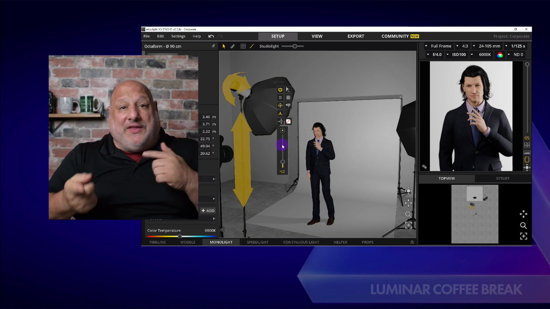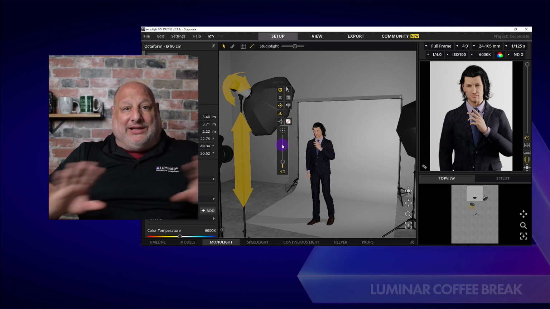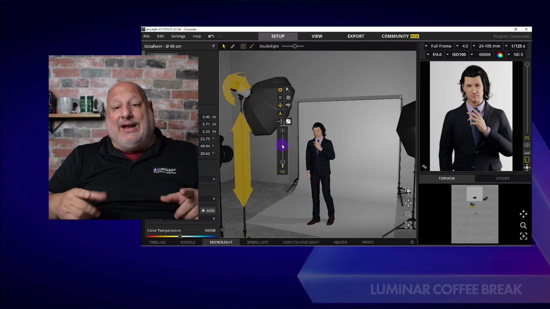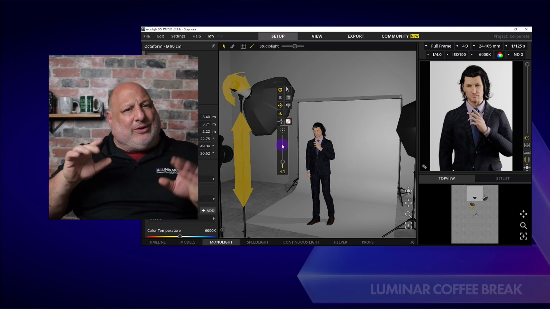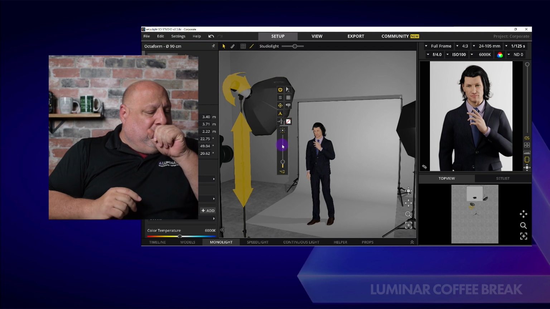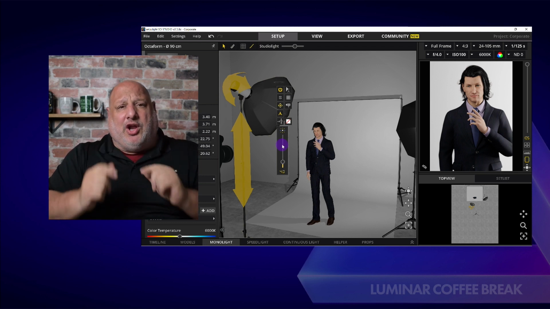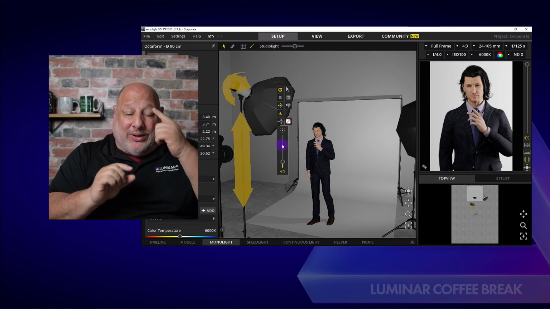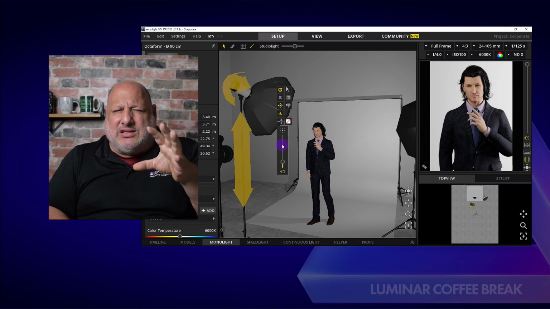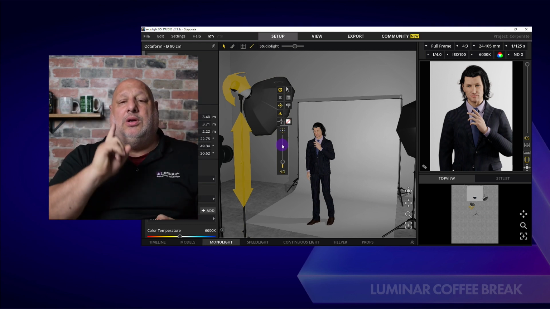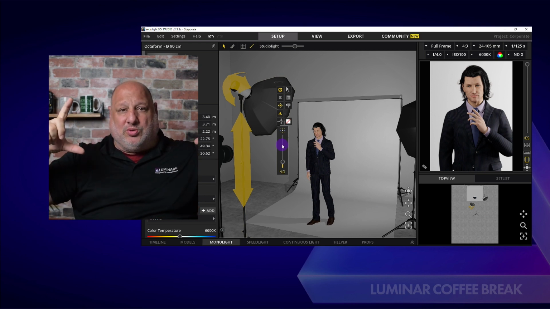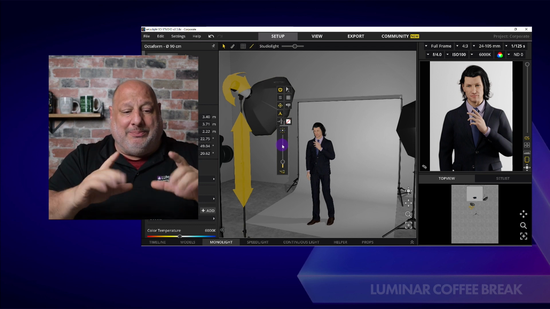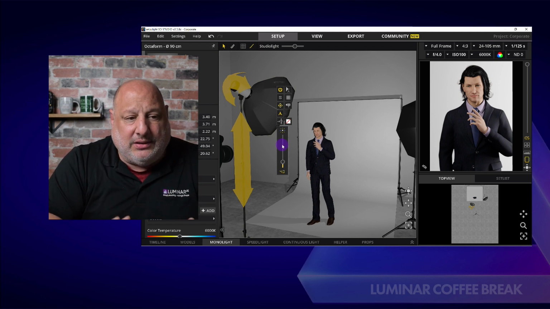Now, if it were the opposite, if I wanted the background to be black, then we switch it around. Then obviously I wouldn't meter the background, I would meter the subject. But if I wanted that background to be darker, then we swap the numbers around. And so we play with it to where we're kissing it with just enough light for a proper exposure and make sure that background is either properly lit, overexposed, or just underexposed. All right? So that's how I got the lighting set up for this particular shoot.